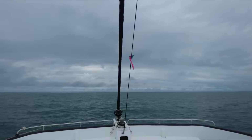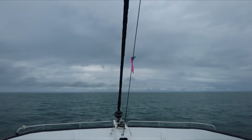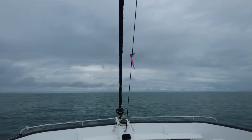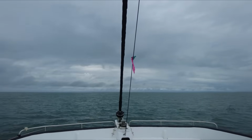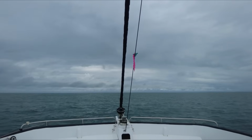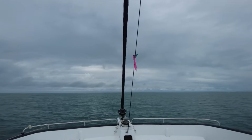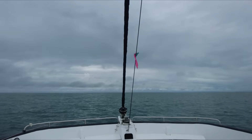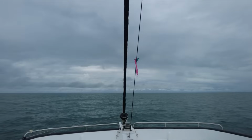I've got my echo sounder set at 2 meters, I draw 0.8. If the echo sounder goes off at 2 metres, I know that I've got to start being really careful, and I might even anchor up here. I'm doing this on a rising tide, so if I anchored up here, I could wait until the tide came in a bit if I was worried about getting out. So that's how I attacked this morning.